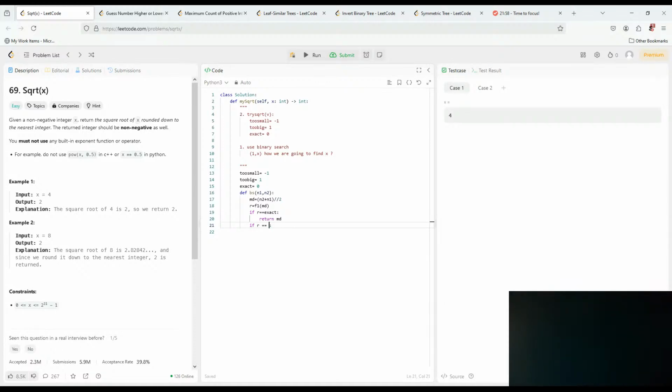So if result equals too small, then we have to go bigger, and we call binary search with the middle point and the high range. Else we call binary search with probably plus 1, right?